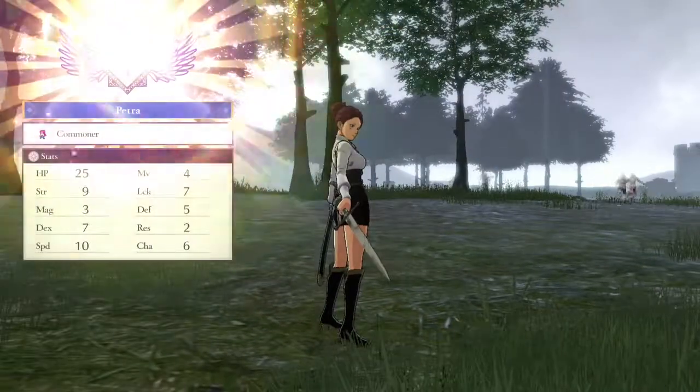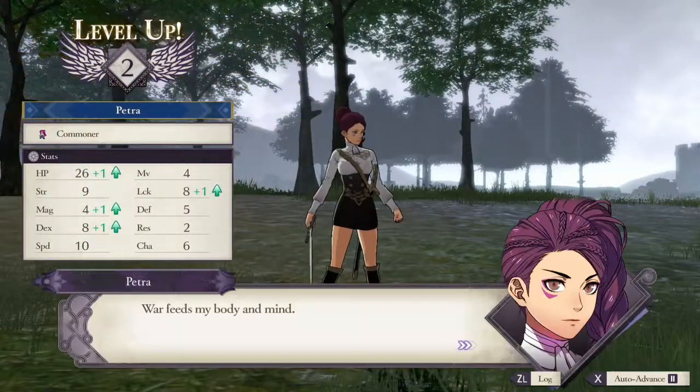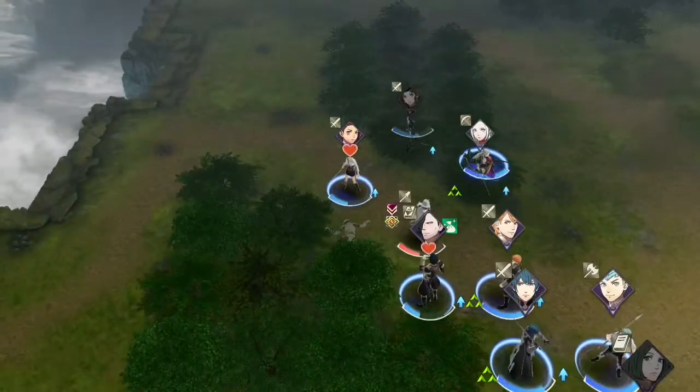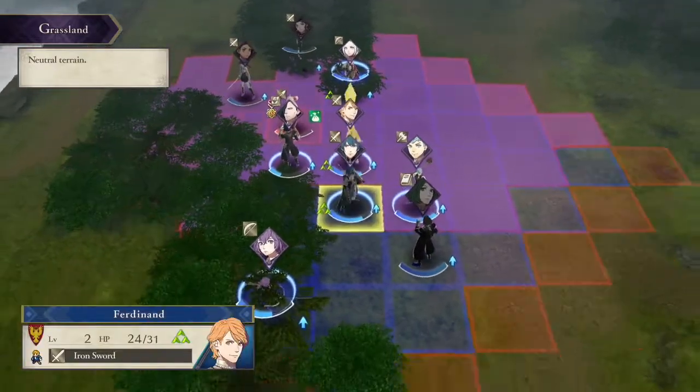Okay, Petra's first level up. What do you got for us? Body and mind. She really doesn't need that magic, but okay, cool. Still, way to go, Hubert. Proud of you.